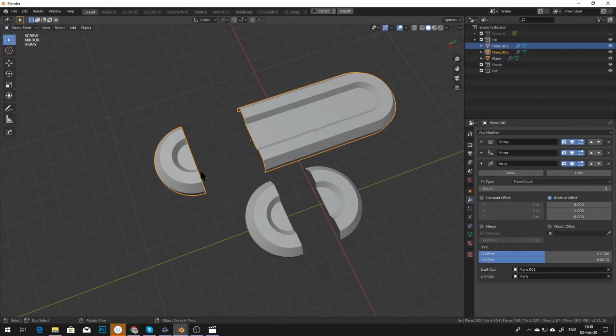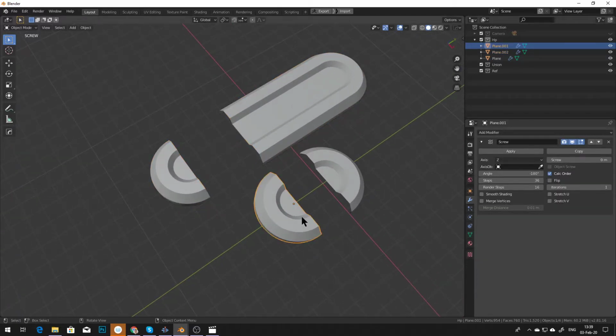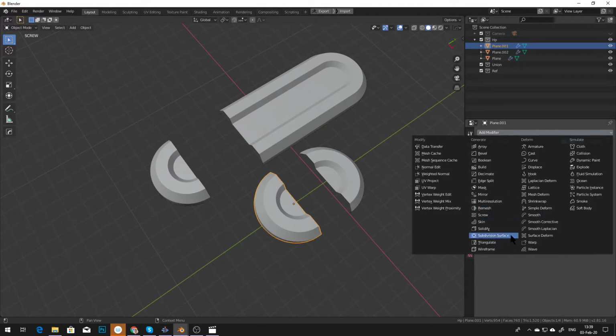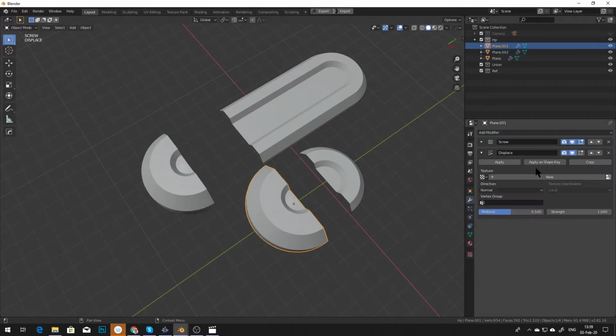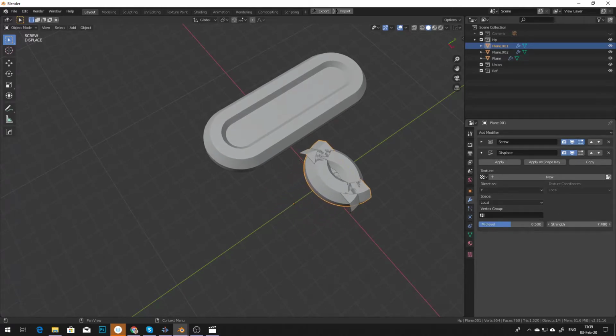So we see we have this kind of problem. It is caused by different origin positions in these meshes, and we can easily fix it with a displace modifier and change direction from normal to the Y-axis, and you can manually pick the value.